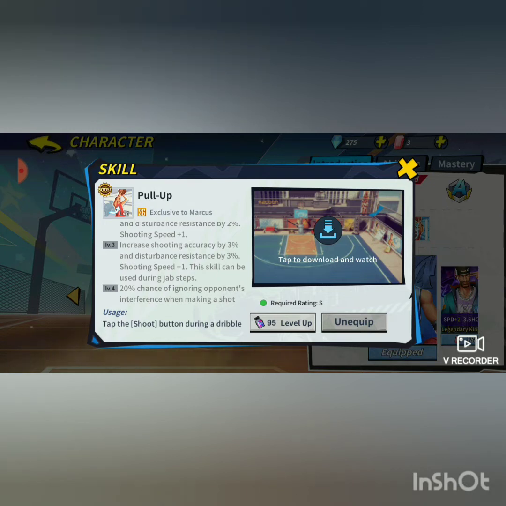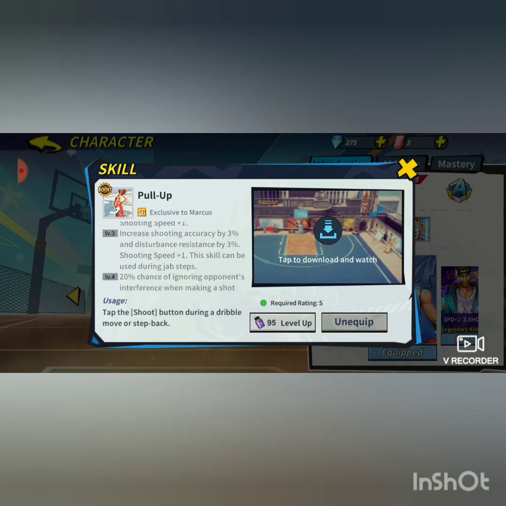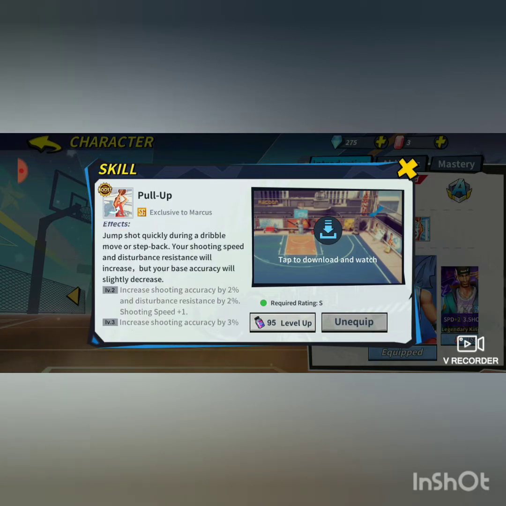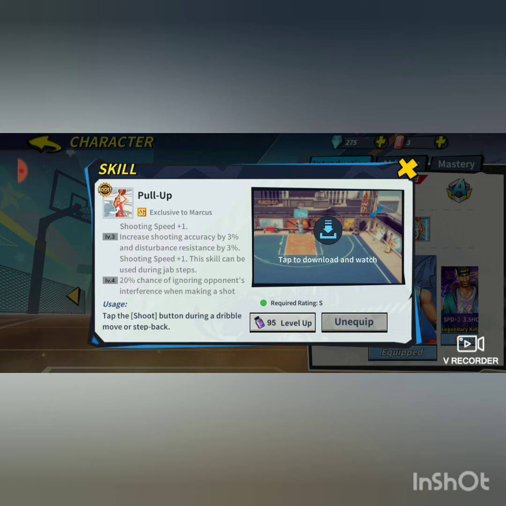This skill can be done during a jab step. Jab step is when you're just standing still and dribbling the ball between your legs. Now I can do that and I don't have it at that level yet, so I don't really understand why they put that there. And his level 4, 20% chance of ignoring disturbance when he's shooting off of a pull-up.